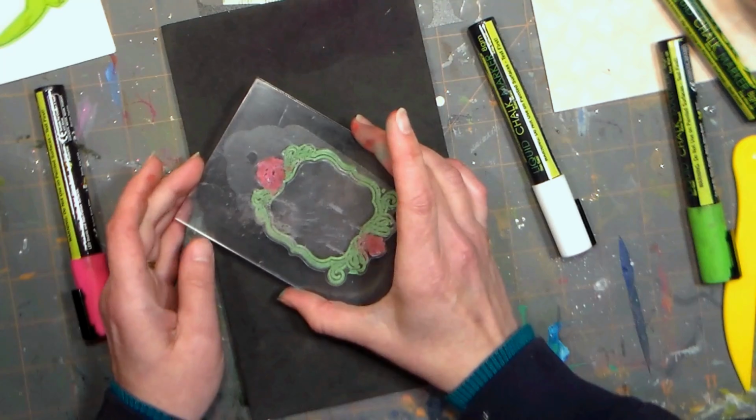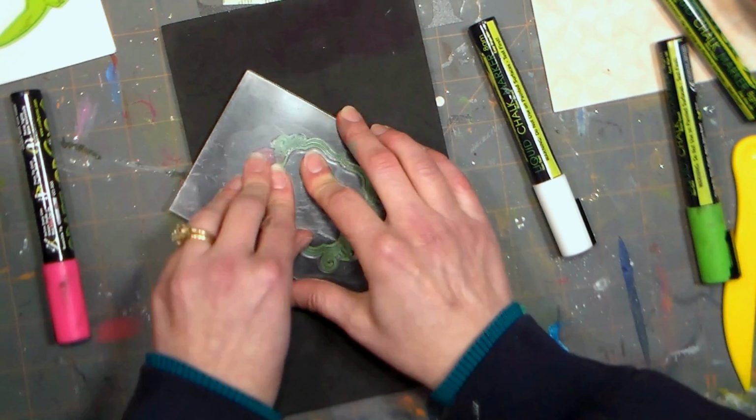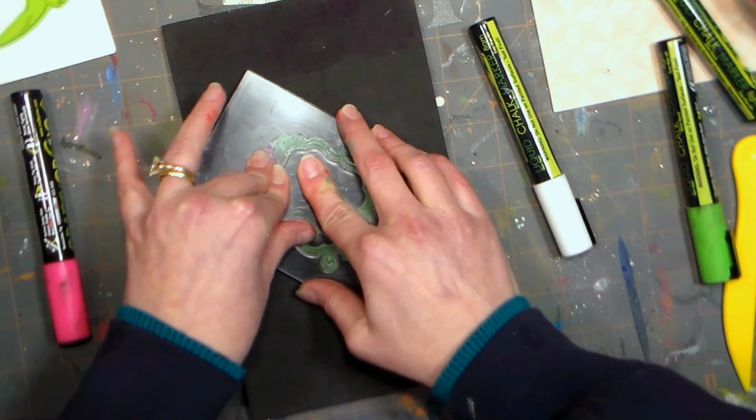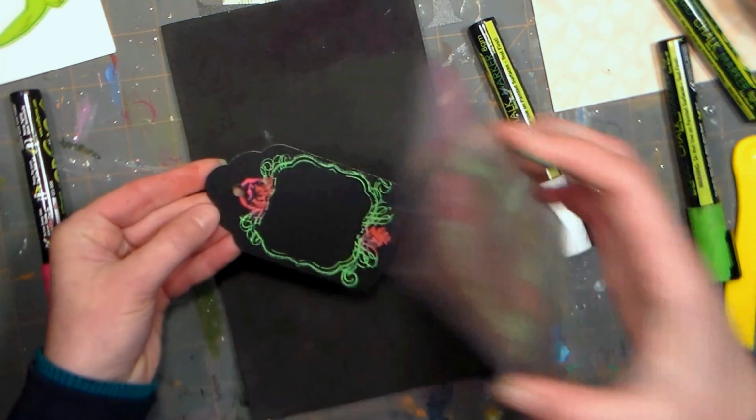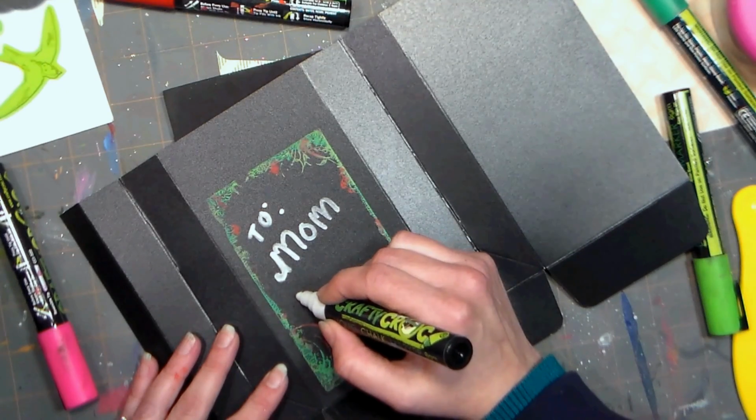And I'm just going to press this onto a tag, and this is the exact same paper I just used, except I die cut it into a tag shape, and I find that's a really great way to make use of your scraps when you cut down a piece of paper. That way it doesn't go to waste, and you always need more tags this time of year.